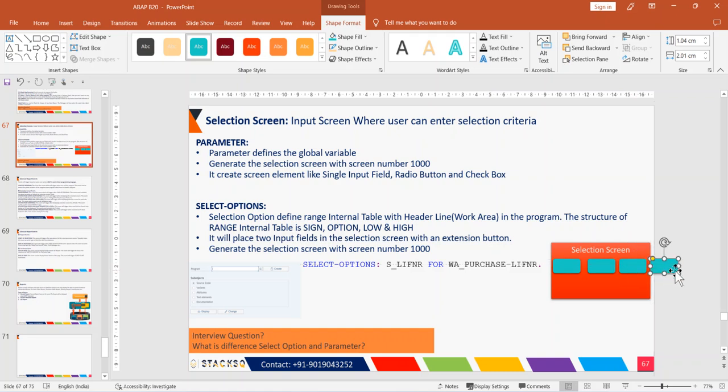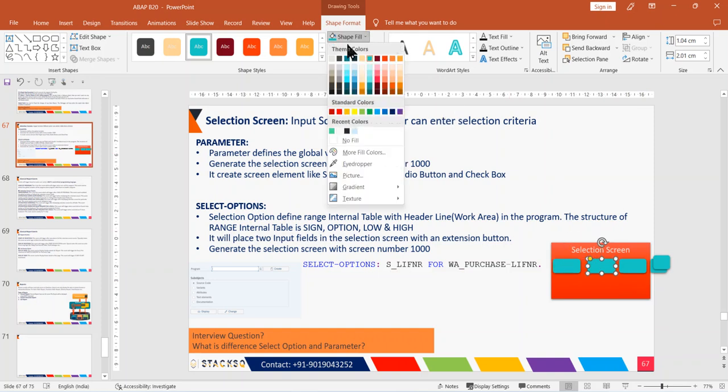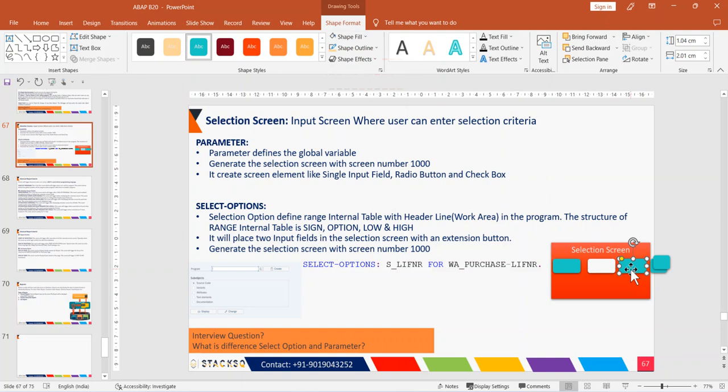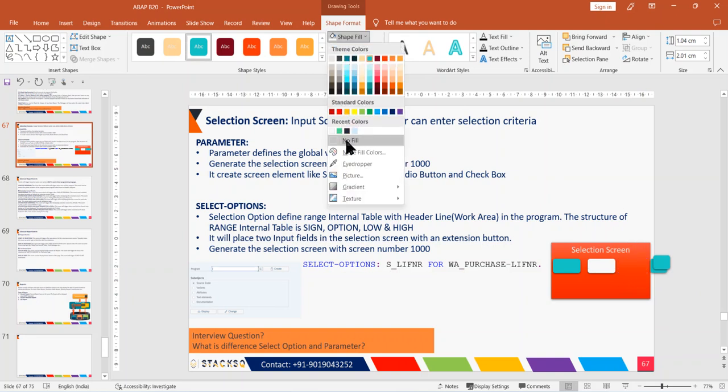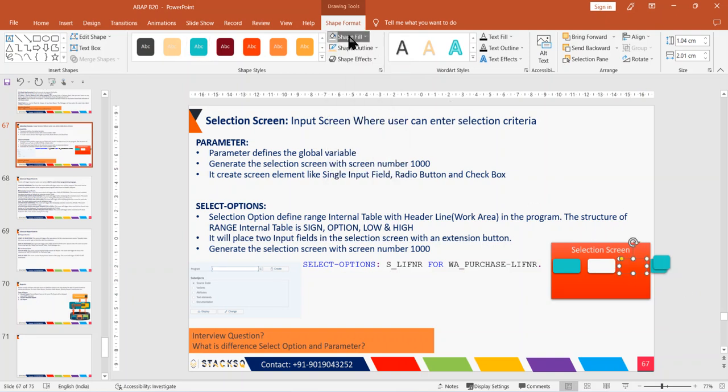Do you remember? Is this clear to you till now? So these two are the input fields where the user can input the value, and this is an extension button where the user can click and see multiple selection ranges and all, right?